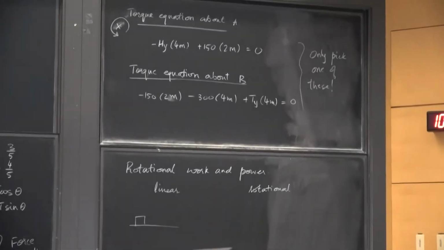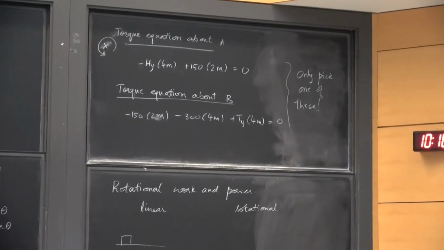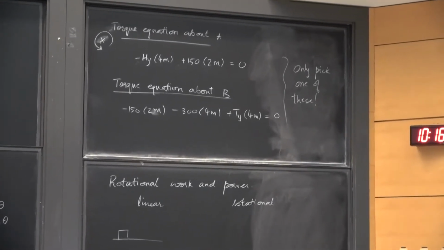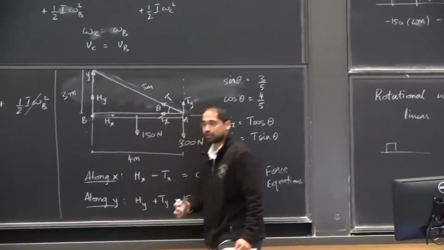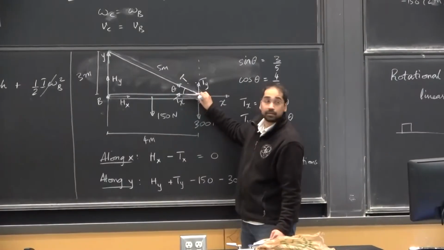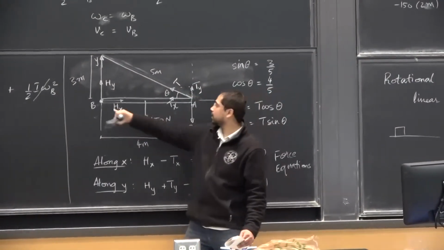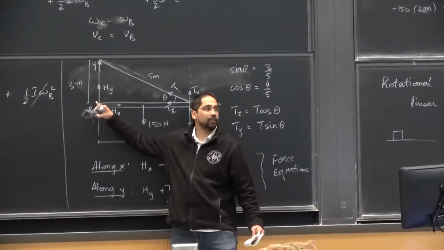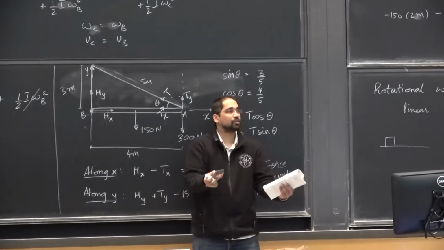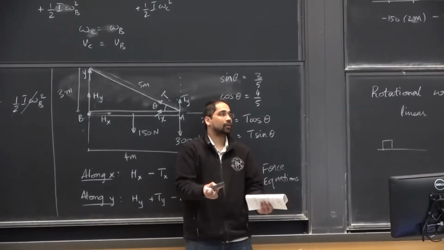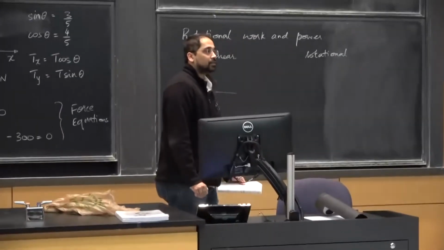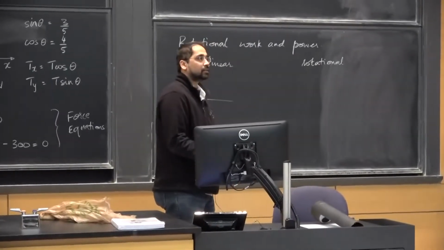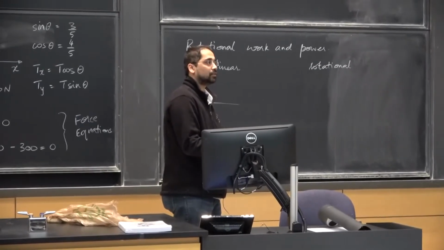Why is Hy negative? Because it's clockwise. So I'm talking about A, right? So I'm assuming the beam is sitting here. Now, if I didn't tell you that this was a natural hinge for the beam, if it's just sitting there, there is no way to know where the hinge is. If I were to just keep this eraser here, can you point out a hinge and tell me that that is a natural hinge for it?